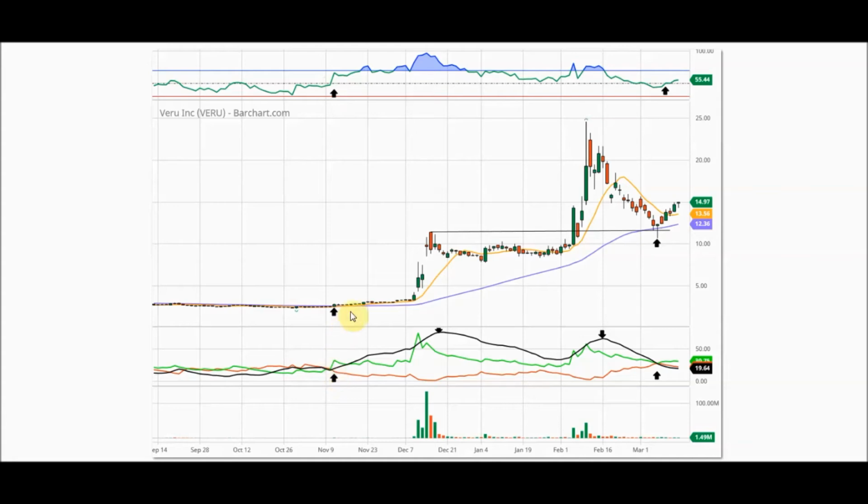Also, you got another confirmation here with the DI lines crossing up and the 10-day and the 50-day crossing. So great buy signal. Very rare that you get all three signals on the same day. All you had to do was hold it. It popped about 3 times, no, actually about 4 times in value. Had a little bit of a correction.